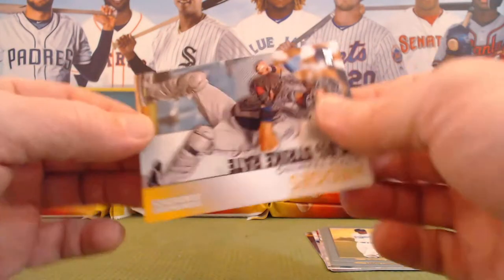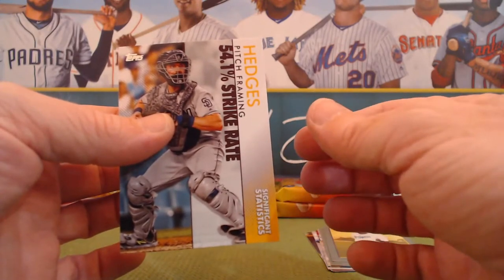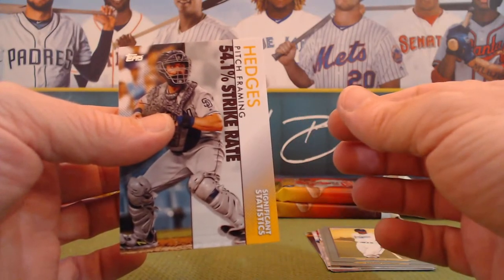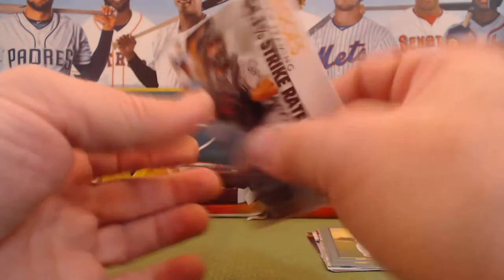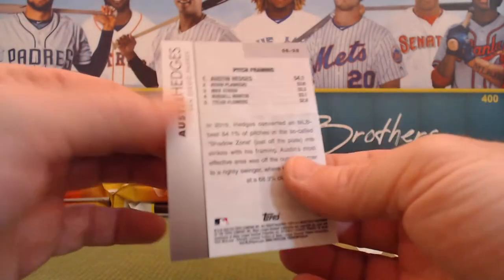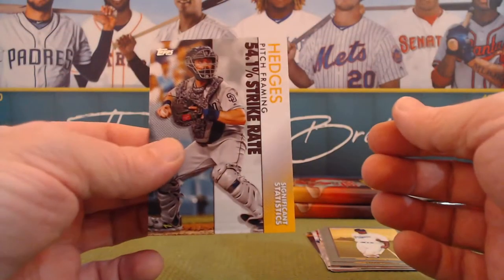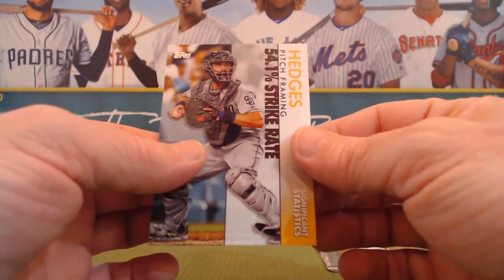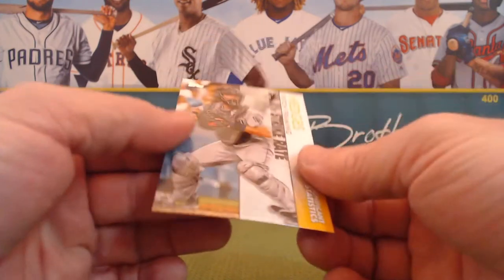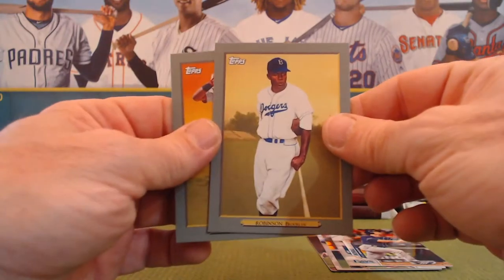And I believe we have a gold here. Unless that's just because it's Padres, but we'll check here. Significant Statistics. Is that Austin Hedges? Austin Hedges. Doesn't appear to be numbered, however, so maybe that is not a gold. It's just the color scheme. That's too bad. Still, pretty cool insert.